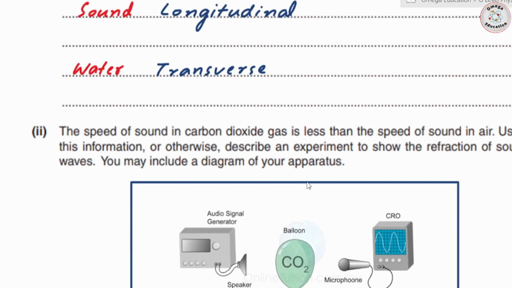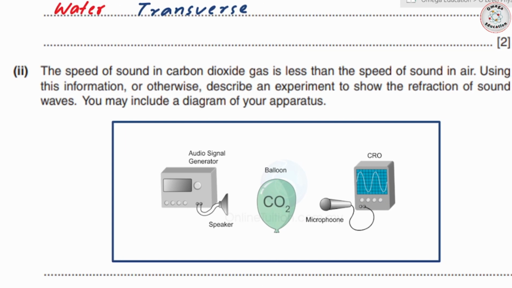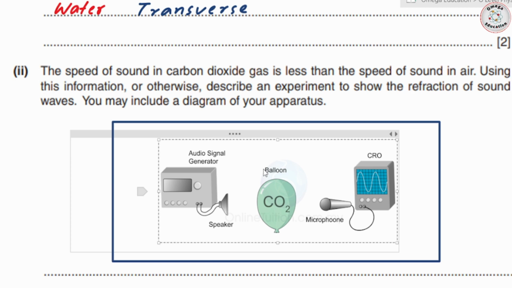Then we have the next one. The speed of sound in carbon dioxide is less than the speed of sound in air. All right. Use this information or otherwise describe an experiment to show refraction of sound waves. You may include a diagram of your apparatus. So I have included the diagram.